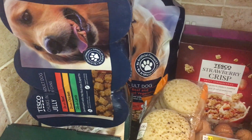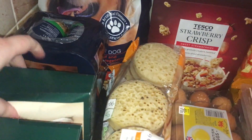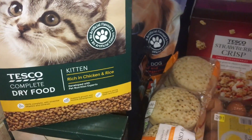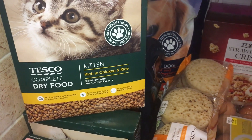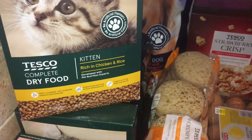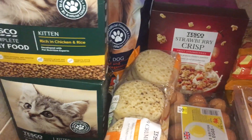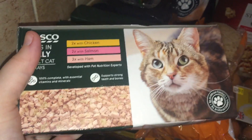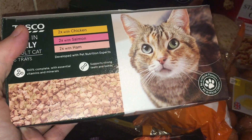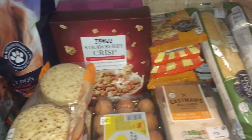He also has an evening time tin — these are two pounds sixty for six, and there's beef, chicken and lamb varieties. For cat food, they substituted us with these dry biscuits — we usually get adult complete meal biscuits. They're only for breakfast so they'll do. We got two of those at about 75 pence each, though our usual box is one pound twenty. She also has one of these of an evening — chicken, salmon or ham, just like a little pâté.